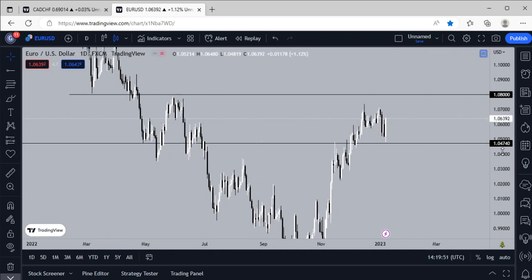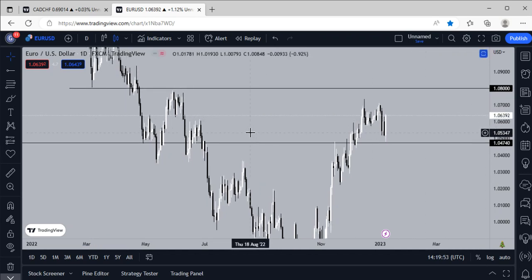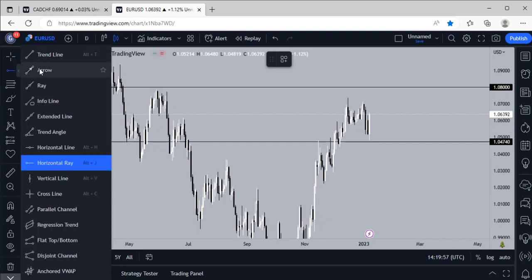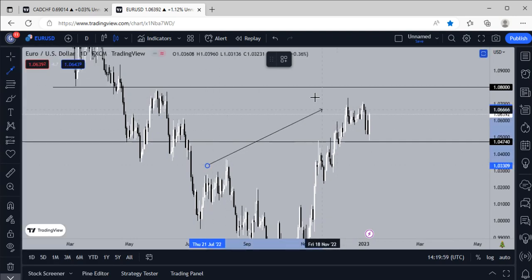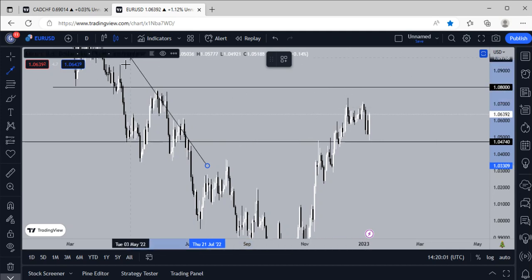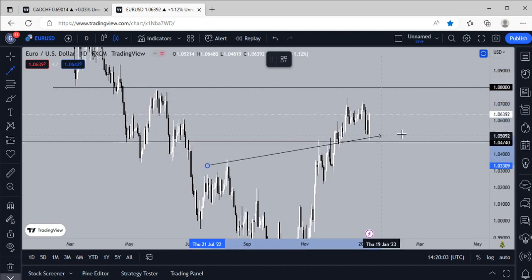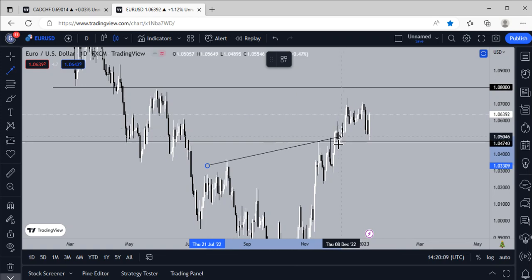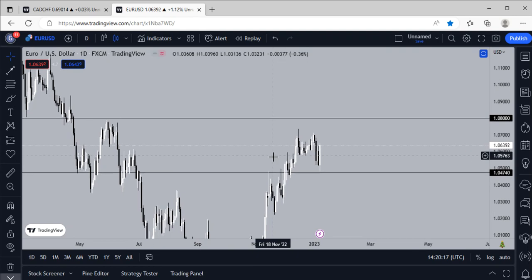So this is an important level, okay, that I'll be watching. So I'll be watching price, what it does in this area, what it does in this whole entire area. All right, and I want to see if price really is headed to the upside for more buys, then I expect price to be breaking this resistance that we have over here, retest, and then continue to the upside. That is what I expect.